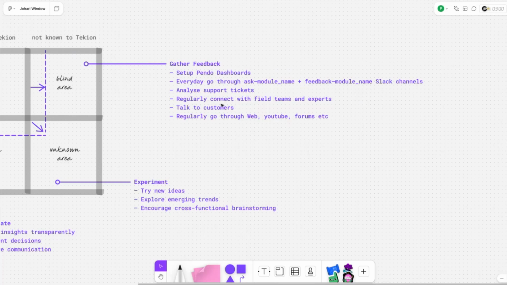Give yourself that as a constraint. Every time I want to connect with someone regarding this, even if I'm adding a checkbox, why not just talk to someone on the field team and say, hey, I was just trying this thing out. What do you think? Do a lot of people do this? Is this a regular feature that people use? Whatever the conversation, have a 15-minute chat. You have built a relationship with a new person, and you also learn something about this overall area, instead of just thinking about the UX of it. How do the users react to this? What is the scenario when someone comes in and takes this action?